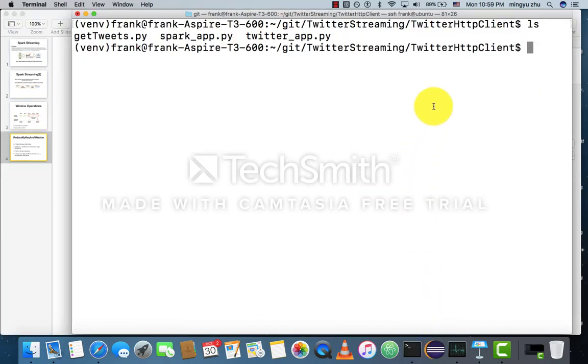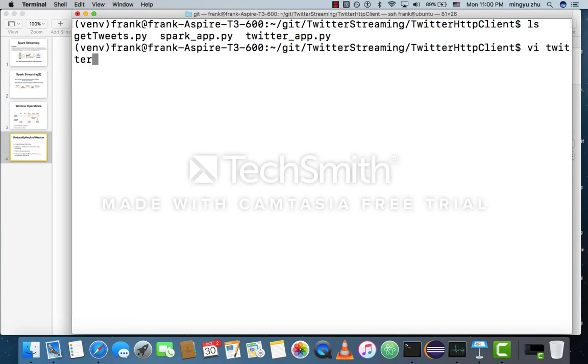As we mentioned earlier, Python Spark does not support Twitter integration, so we have to use a small program to map the Twitter stream into a TCP socket stream.